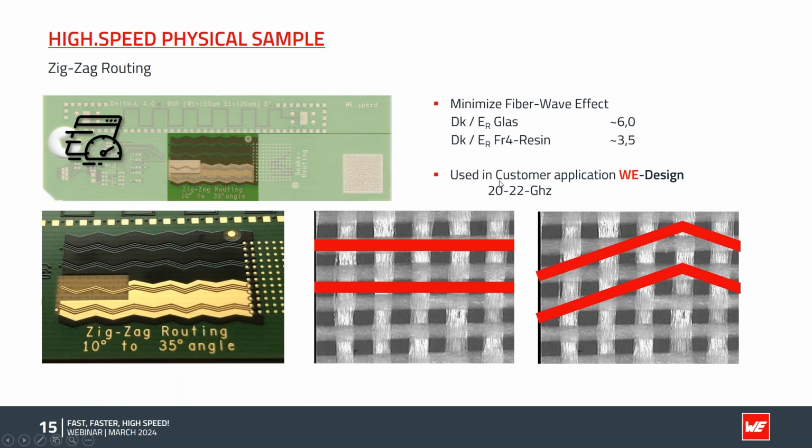This was used in a real application. We have a so-called WE design team where we can offer you to create or modify your existing designs. You can come to us with a list of components and a net list, and we create the design for you, and also can provide you, of course, the PCB from our production plants. That was done here, and due to this frequency mix, and it was very important that the signals reach the end at the same time, this zigzag routing was implemented.